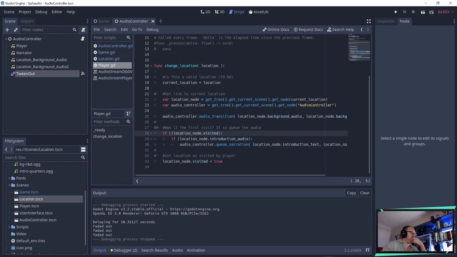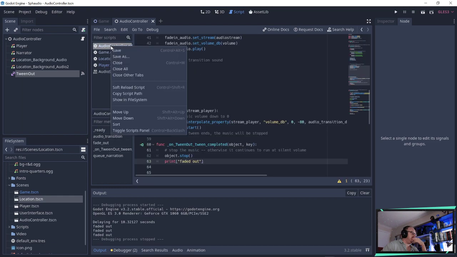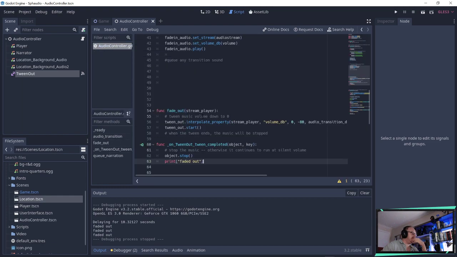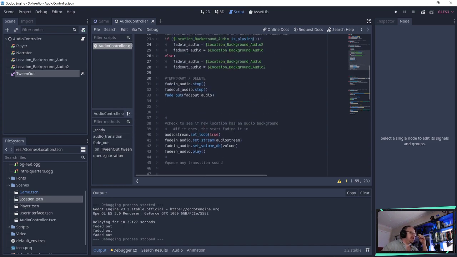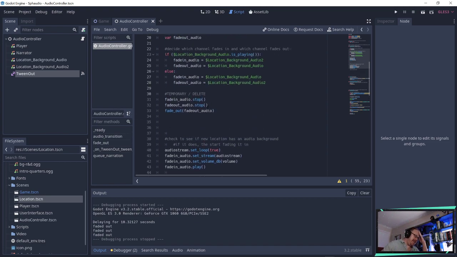So we've got to try and create a... I'm looking at the wrong thing again. Let's close that. In fact, close all other tabs. Cool. So what's happening here is it stops. We've got to fade out, but it's just stopping it, so it makes absolutely no difference at the moment. We might notice something if we turn those off.